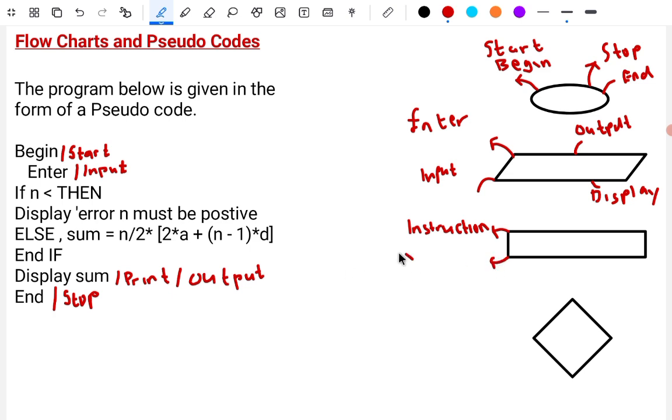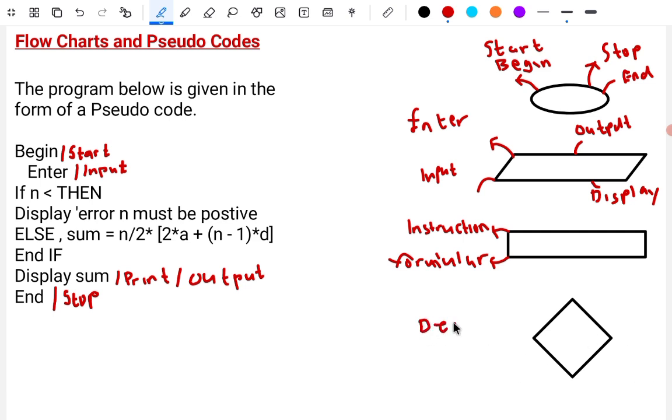And then it is also used for writing formulas. Sorry, my pointer is slippery today. Okay, formulas.